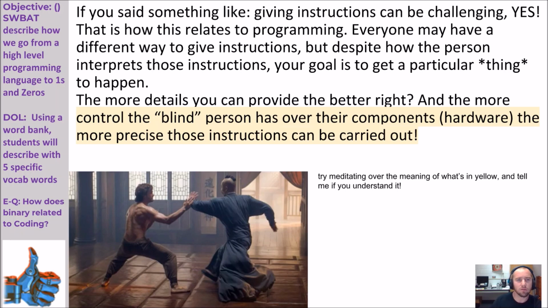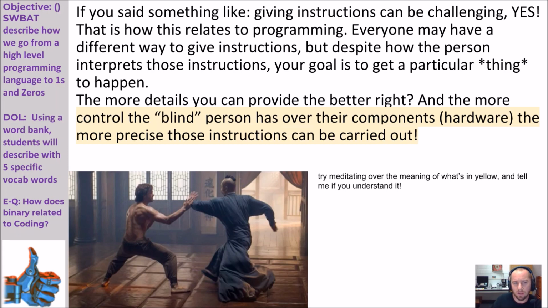And everyone may have a different way of giving instructions. Like everybody around the room may have started with a square, but the way in which you went about giving those instructions to complete that task may have all been very unique. And again, that's why we have all these different types of computer languages, because you can have a unique way of giving the directions. So to further that analogy, the more details you can provide, the better, right? If a programming language can provide a lot of details, it might seem like a better approach, right? Well, those are some of the hardest programming languages to know. I'm talking about like assembly and C.